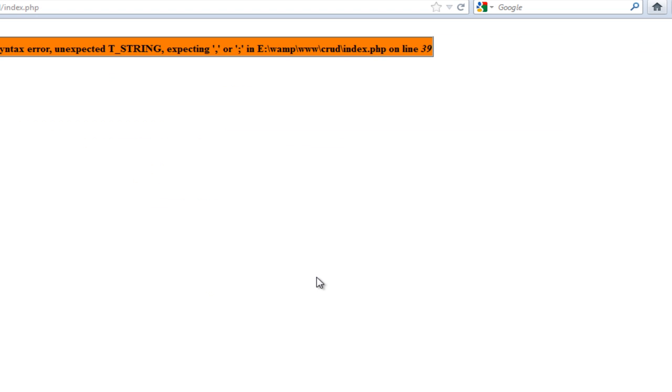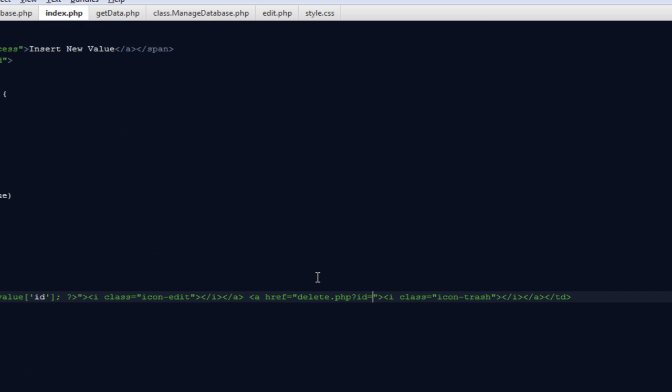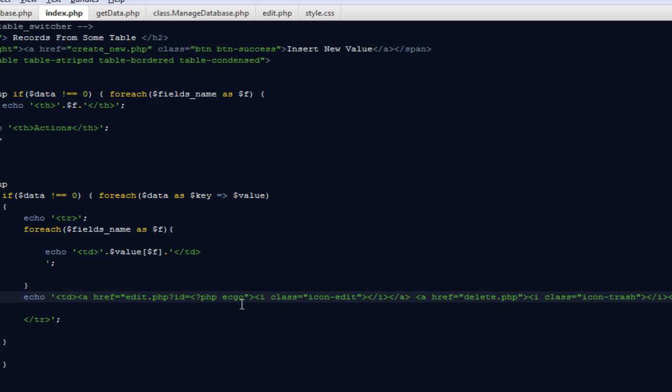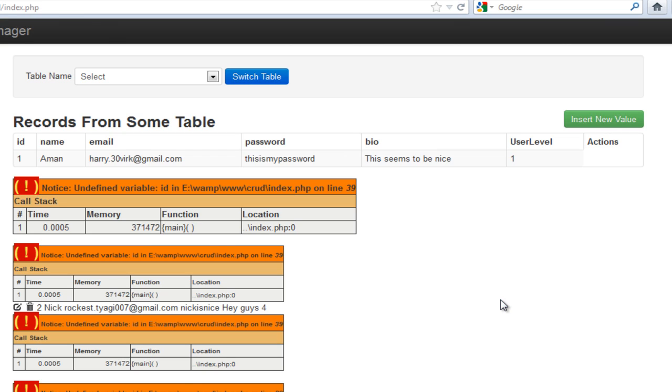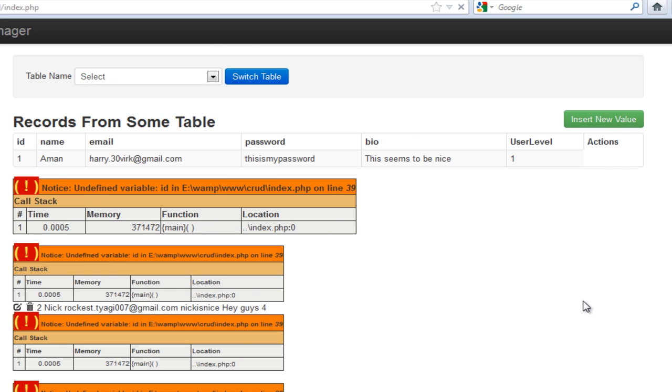Come back. Oh, there is some funny error. So let me find it out. Okay, I know why it is, because it's already inside the PHP and I'm again opening and closing some tags, so that's my bad. So here I'm gonna say id will be equal to $id, and here either I'm gonna say id is equal to $id. So come back, refresh. Oh, again my bad, it needs to be $value id. I'm not sure what happened to me, so it needs to be $value id like this. Come back, hopefully we don't have any errors now.